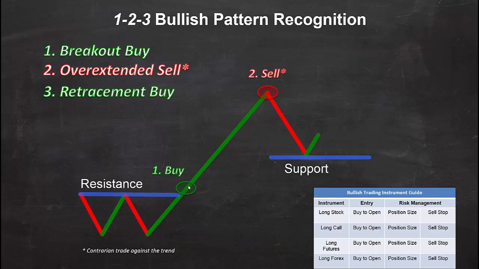The retracement buy comes back into support, and we now know how to identify that, whether that's through trend lines, moving averages, significant whole numbers, prior levels of resistance or new support, or Fibonacci levels. And we also know how to identify when support is actually forming through the candlesticks. Once we get that upward movement in price, that is where we buy. So we have the 1, 2, 3 pattern. 1 is the breaking of resistance, 2 is the overextended, and 3 is the retracement. So we buy in patterns number 1 and 3. We sell in pattern number 2.